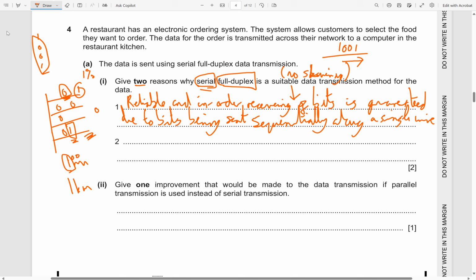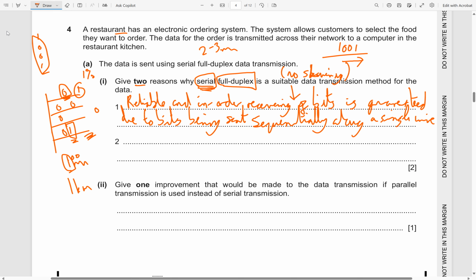You'd probably want to relate this back to the restaurant example. So you could say parallel is good for short distance, usually say 2 to 3 meters. That's why a lot of cables are short. You often don't get a 100-meter cable, and if you do, probably that's going to be serial, if it's a long cable.